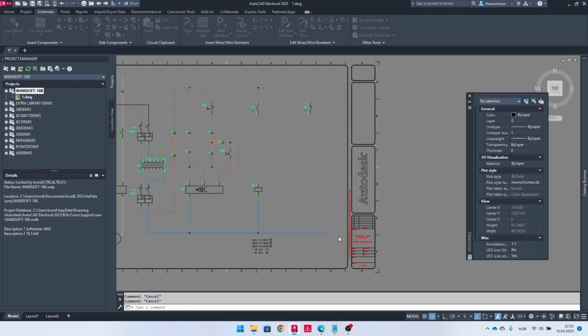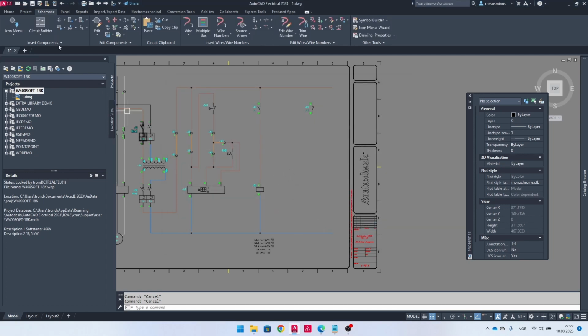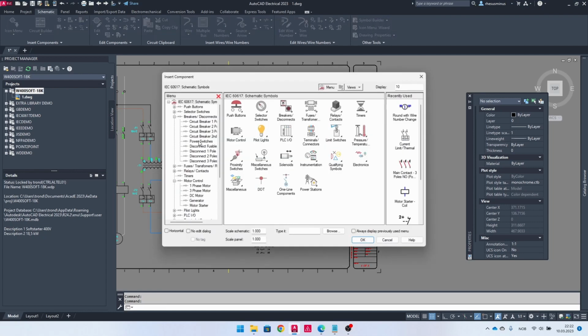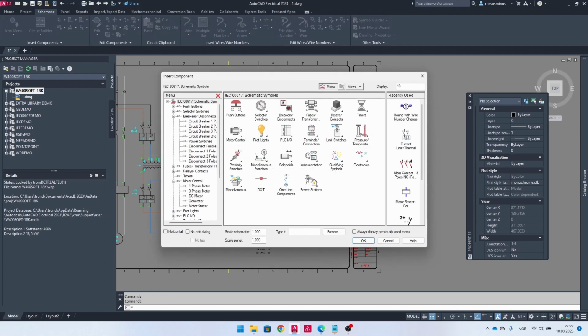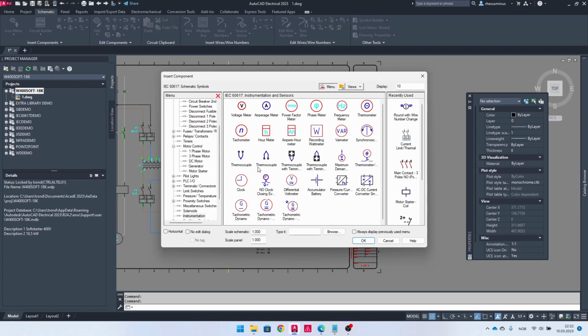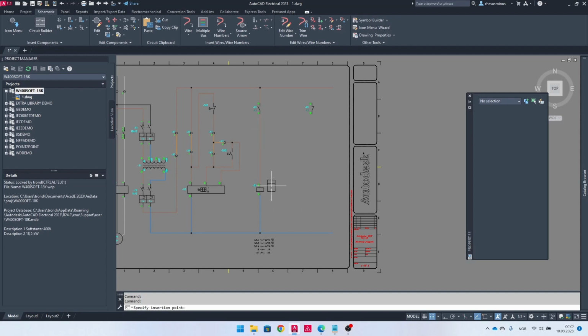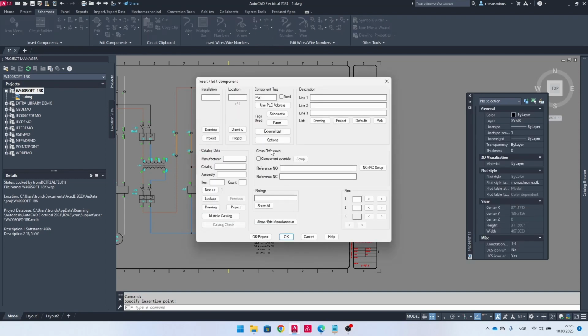Nope. Well, let's just start with finding a symbol at least then. So I will go in here and under, I guess it is instruments, instrumentation here. We have an hour meter symbol at least, so I can use that one. Let's see what it is.